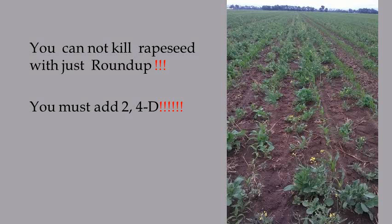This is one of the burrs in my shorts that I got this last year because we kept getting phone calls out of Ohio. I don't know who decided in Ohio that Roundup will kill anything, but for some reason they did. And so we fielded a lot of phone calls from guys this year saying, "Hey, our rapeseed didn't die." So this guy planted corn already, and I think he did a little light tillage of some sort. But he had ryegrass and rapeseed out here, sprayed Roundup only. He got the ryegrass, it's gone, but the rapeseed he didn't even set back. Okay, and then it started a big fuss about it was Roundup Ready canola and on down the road.